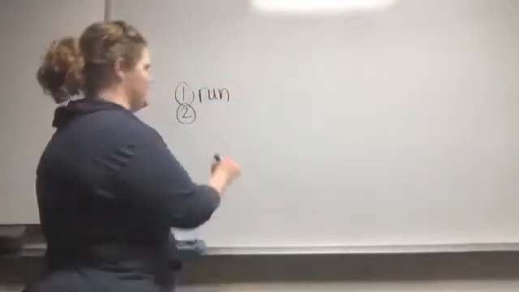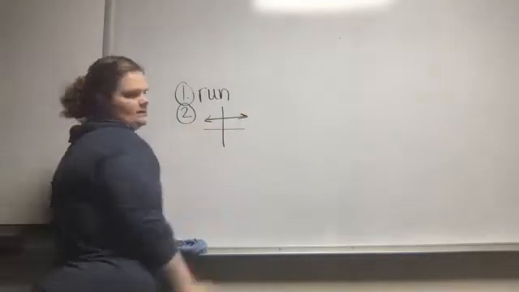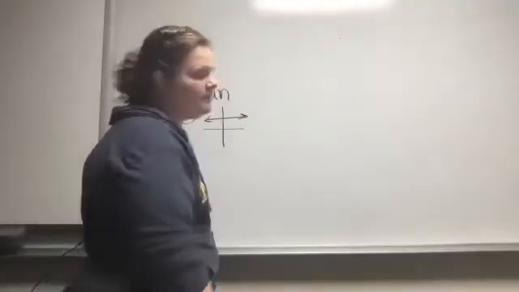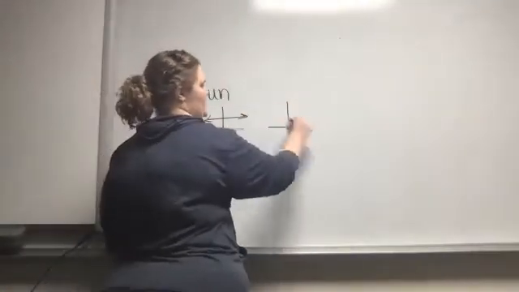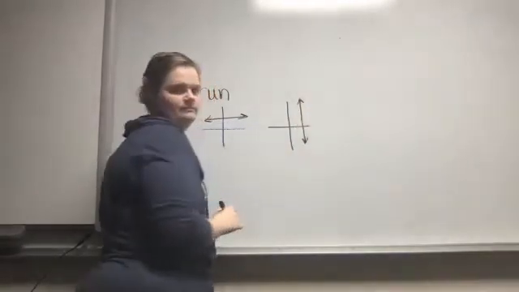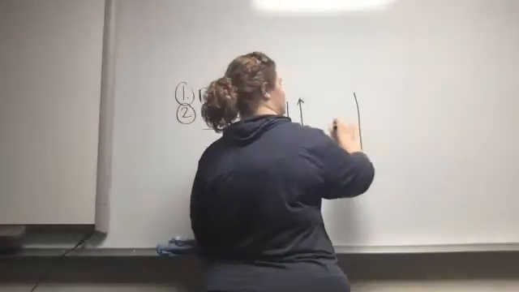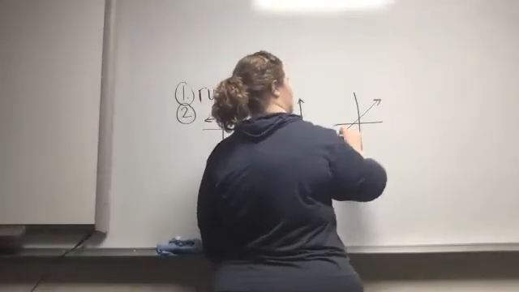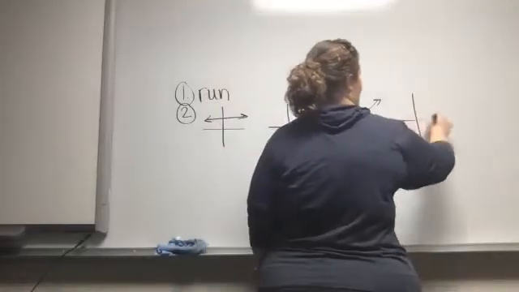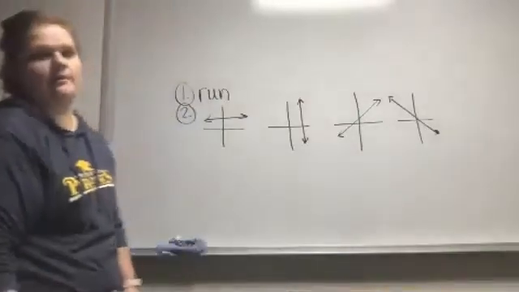Number 2, draw a line for each one. We want a slope of 0. Remember, that's like around here. So straight across. Then they ask for an undefined slope. Remember, that's like if you fell off the cliff, straight up and down. Okay, then they want a positive slope. And then they want a negative slope. So we just got done drawing those in our notes, and now we're drawing them again for number 2.